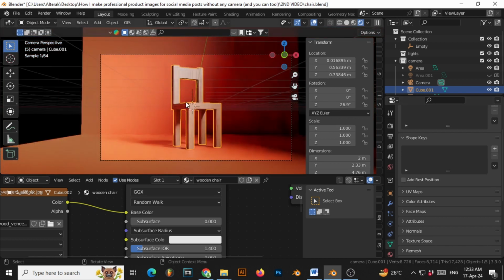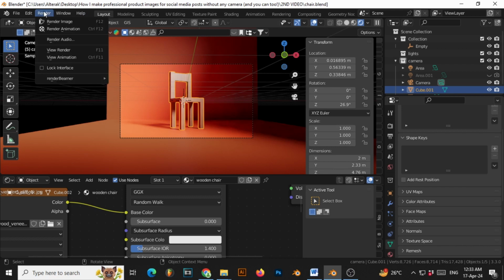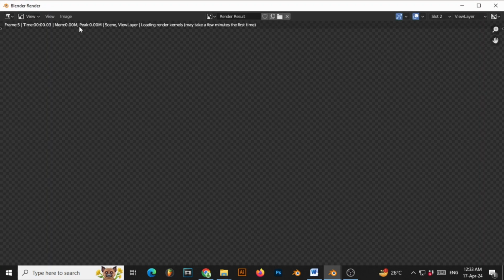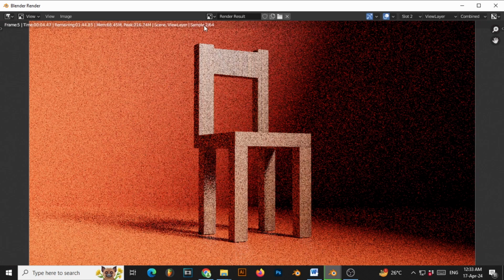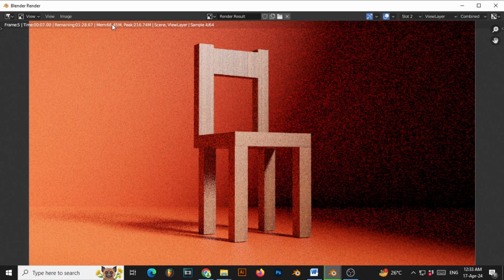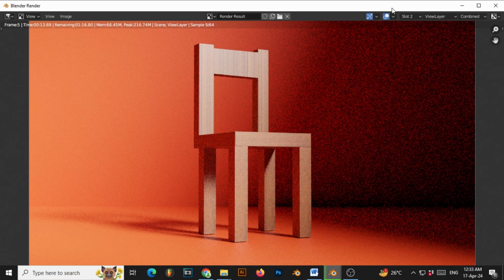Once you've figured out that this is what we want to render, let's forget about animation for now, and say that you want to render this as an image. What you'll do is go to Render and Render Image, and that will render this. There are a lot of different settings like samples, which dictate how much light you're capturing.